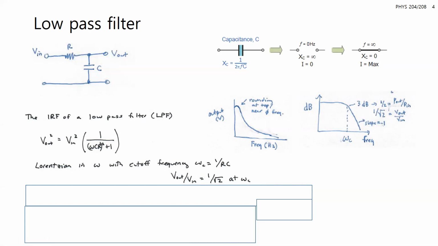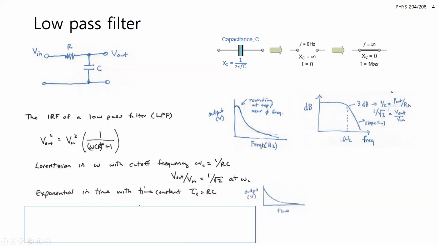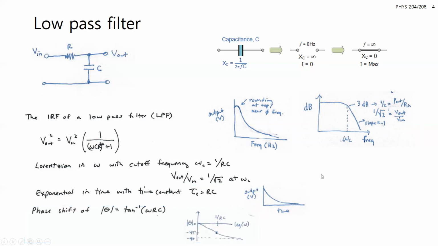Knowing that the instrument response function is the Fourier transform of the frequency response function, the Fourier transform of the Lorentzian curve is an exponential. So that's what you would see for your instrument response function in time, where your time constant would be your cutoff, where you would see a 1 over e drop off in your output signal. And the frequency response function, because they're conjugate variables, is the inverse of that, where you would see a drop off of 3 decibels. And then finally, we discussed the phase shift for a low pass filter, defined as the arctangent of the frequency times the RC value, giving this type of plot here.